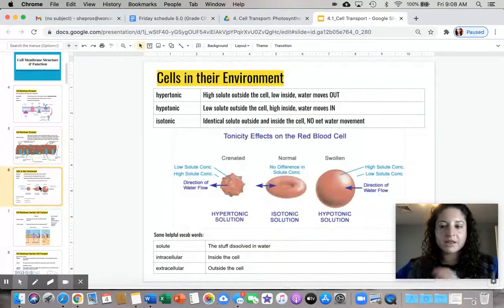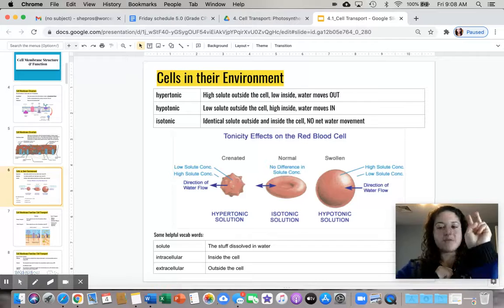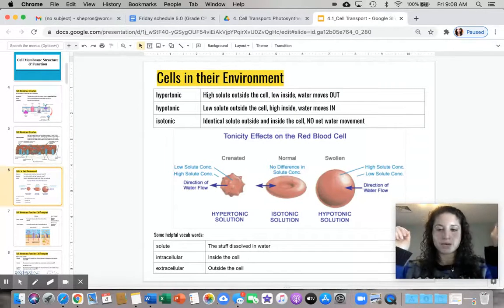So that's going to be the structure of the cell membrane, right? So it's made mostly out of a phospholipid bilayer. We have proteins in there to help with communication between other cells or within the cell, and we have cholesterol to help keep things nice and fluid.